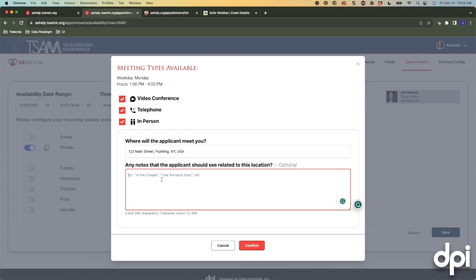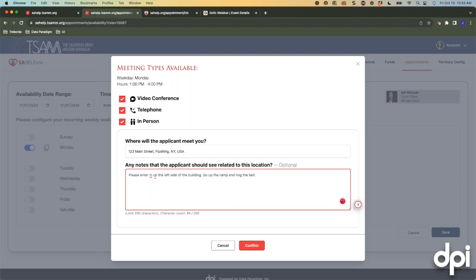Once you knew it was there, it made sense. But if it was your first time coming to the building, this may be a new experience. So I would just simply put, please enter on the left side of the building. Go up the ramp and ring the bell, right?